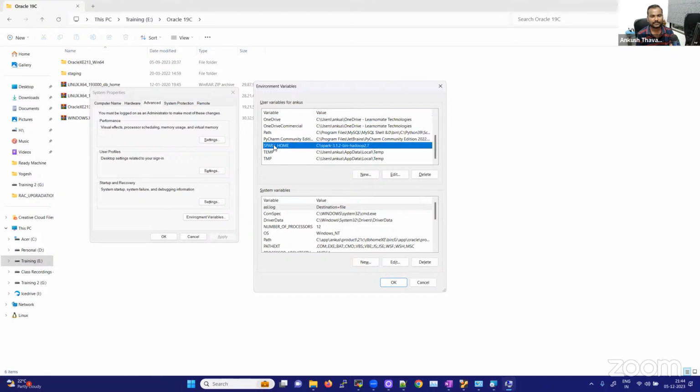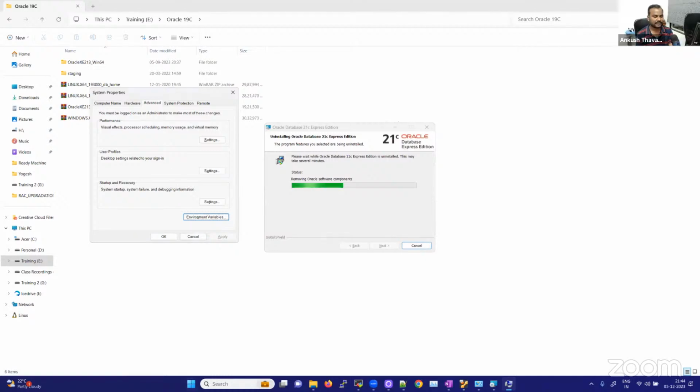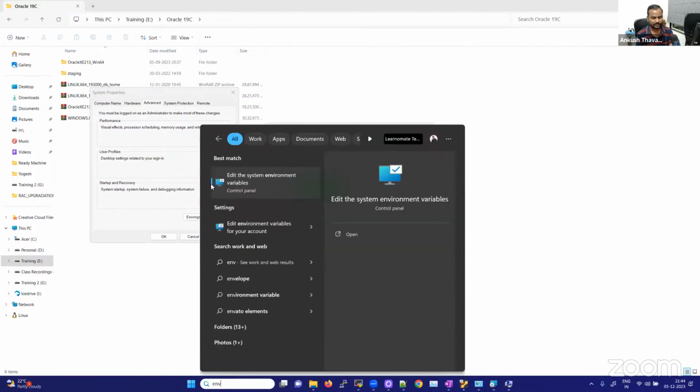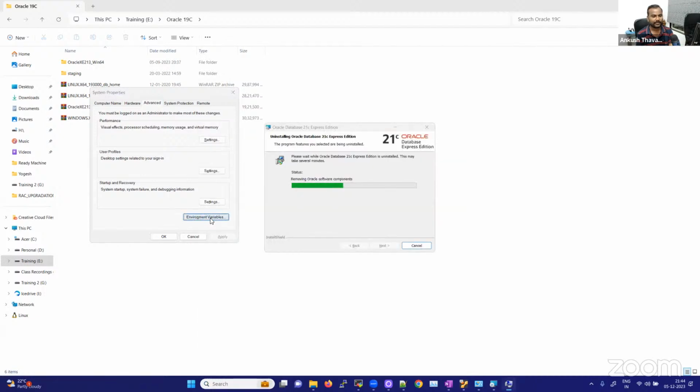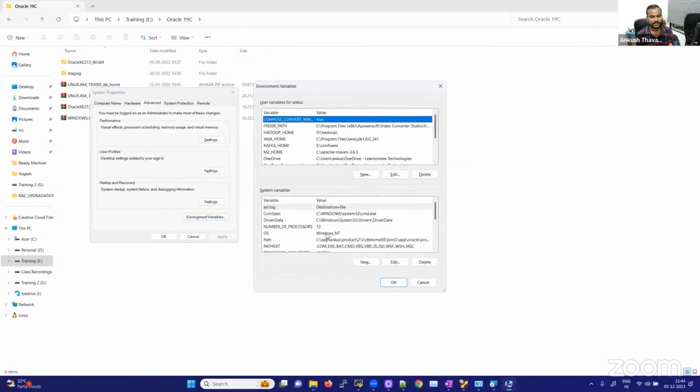Just remove that entry if it is available on your laptop. Let's say I have a Spark home, just delete it. How did you get here? Just search for environment variable in the laptop, edit environment variable, and you will see it there. Okay, I'll fix it.